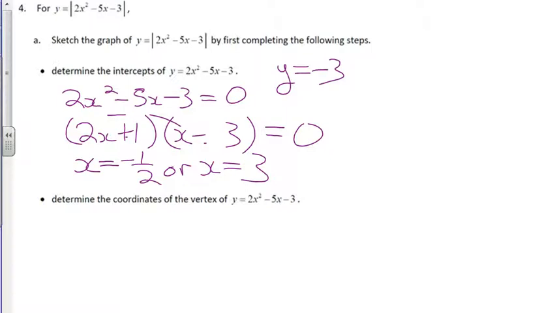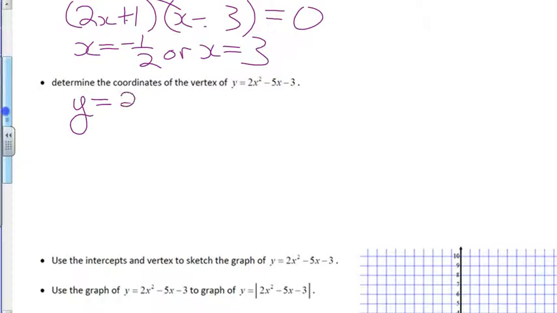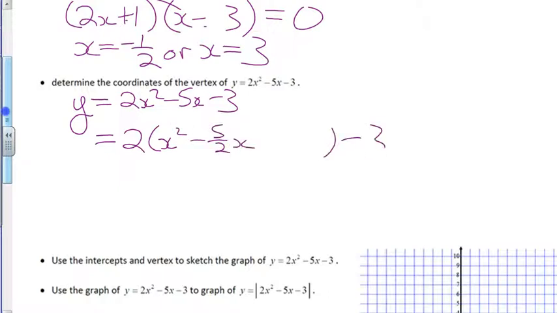Determine the coordinates of the vertex. Because if we're going to graph this thing, we need to know where the vertex is. So again, back to the first unit. You should be good at this. You did reasonably well not that long ago on the cube. So it's 2x squared minus 5/2 x, leave some space, minus 3. So we factor out the 2. We can't get rid of it. We're not solving. It's not equal to 0. You can't just divide out the 2. We need that 2 because it tells us the shape and the direction of opening.